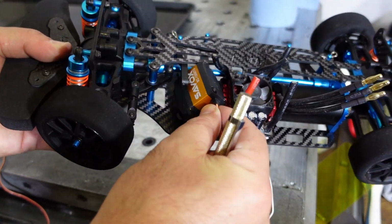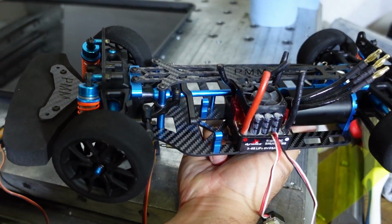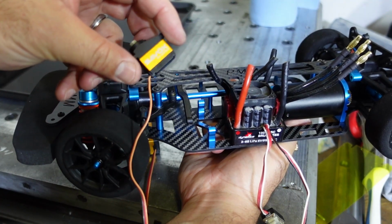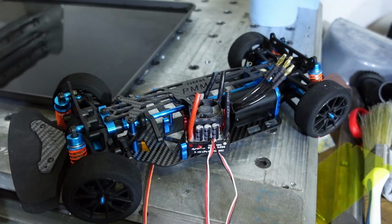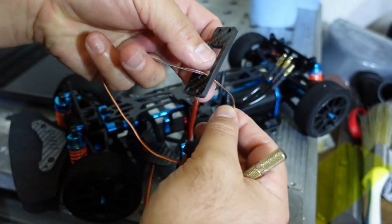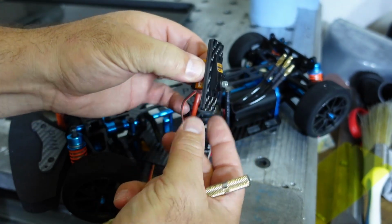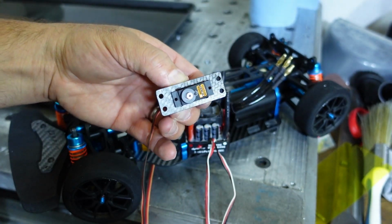Hence why we just made that little part. We can throw that out, and now we have this little Savox micro servo, and I absolutely love these. And let me show you how this fits into the little bracket that we just made. Okay, we put our power wire through there. And there we go. Beautiful fitment. Our servo sits inside the little bracket.